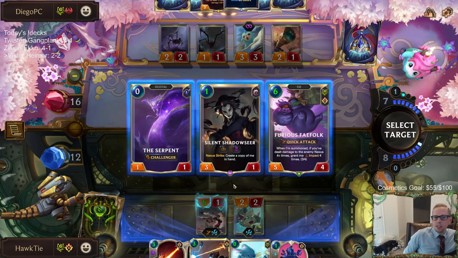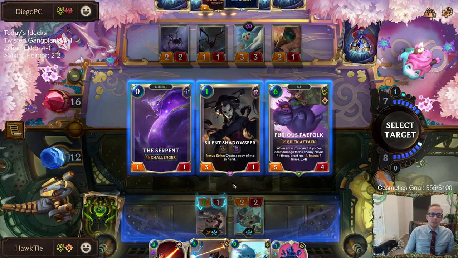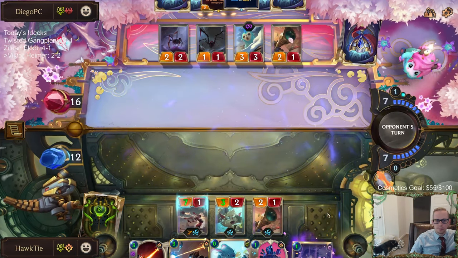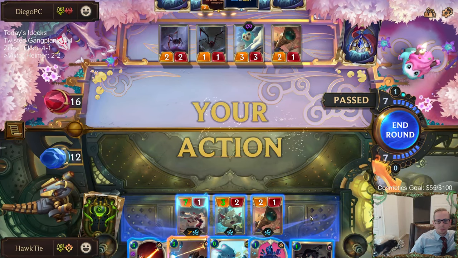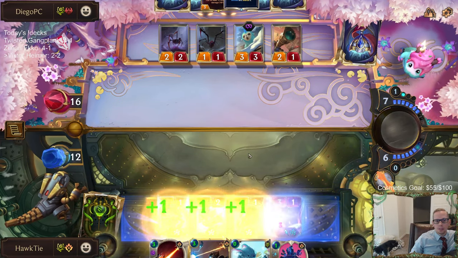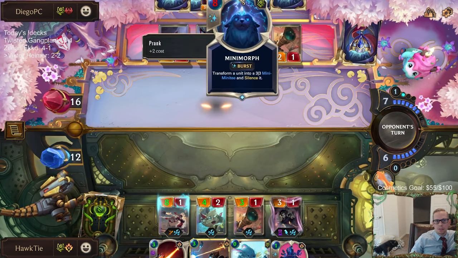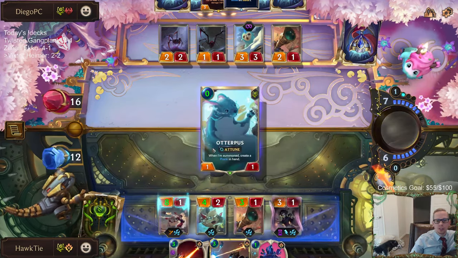I could also Silent Shadow Seer, hit him with an elusive, and then make a new copy, and then get rid of the new copy. That's a little enticing. Yeah, Silent Shadow Seer with augment probably forces them to use a removal spell on it. So they're still sitting with 8 mana, they got 8 mana Mini Morph. I can also discard Aftershock.